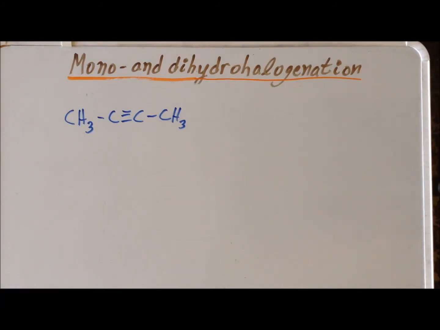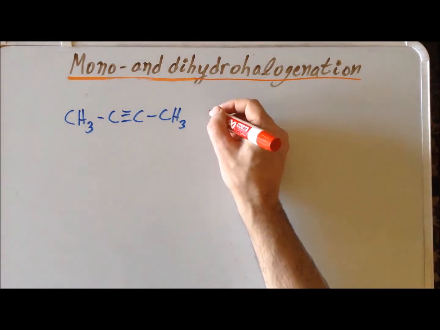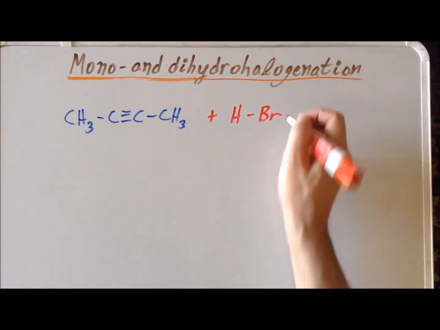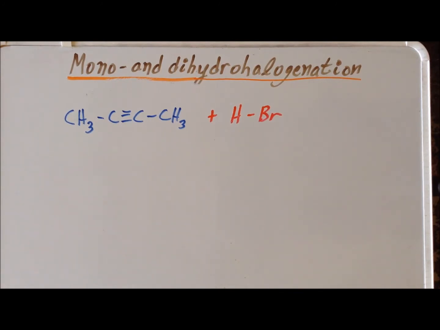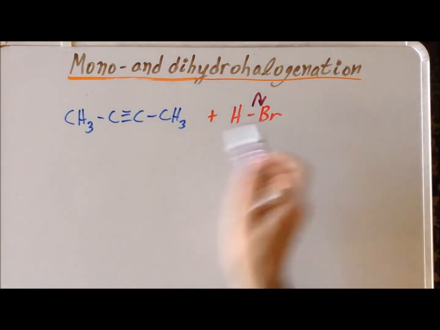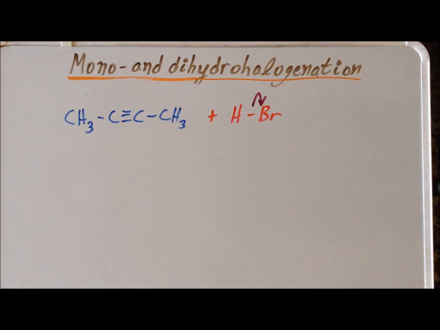The last of the alkynes we're going to look at in this video is the other 4-carbon alkyne, 2-butyne. So we want to look at the reaction of 2-butyne with first 1 and then a second mole of HBr. So we know that we have heterolytic bond cleavage, which is not a surprise because it forms H+, and we know that HBr in aqueous solution is a strong acid, just like HCl and HI. I have not previously mentioned it, but in this video, as in previous videos, we're assuming that HBr is not reacting in the presence of peroxides. If it does in the presence of peroxides, we get a different mechanism and different products.